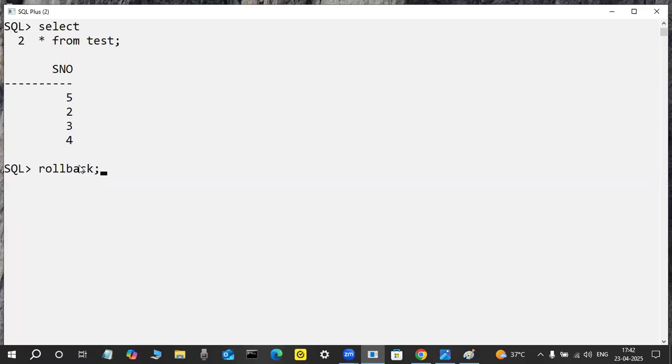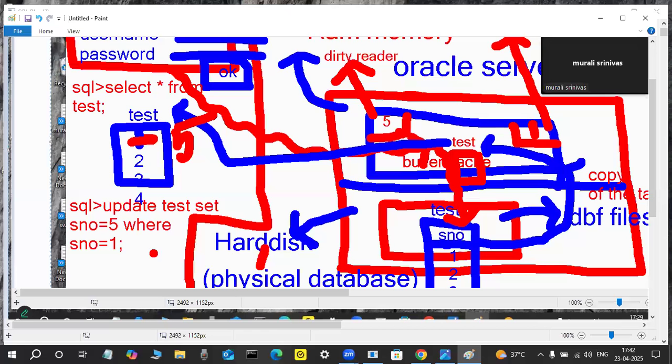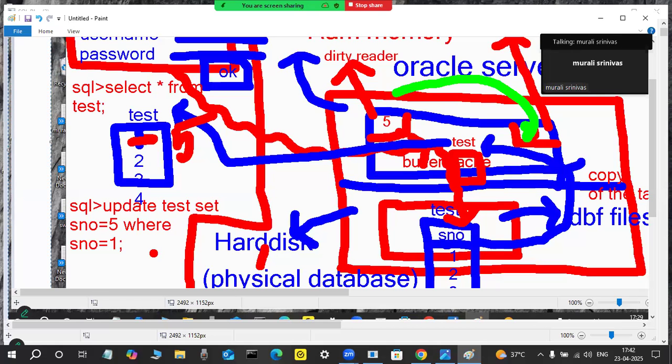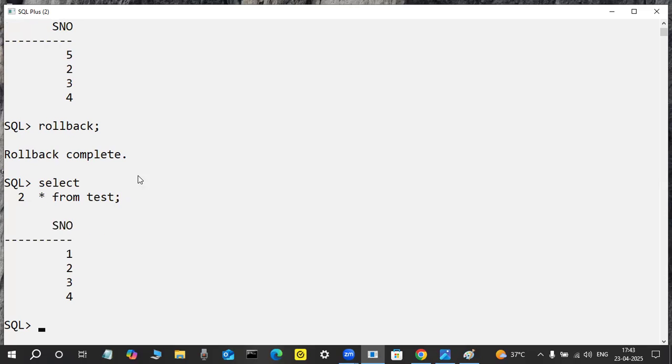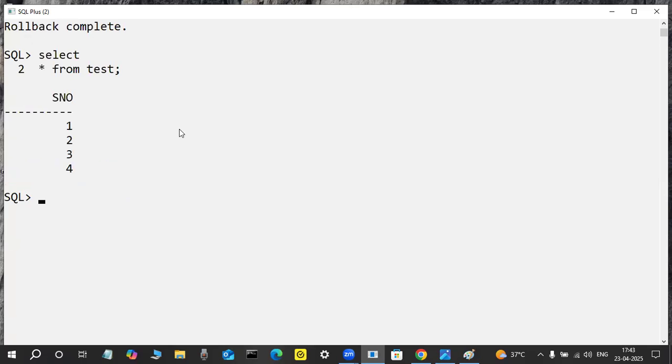Just observe what happened. If you don't have an idea about these things, it's not a problem, but observe what happened. Some knowledge you are getting. Whenever we use rollback, it means undo the transaction from memory. That's why this one value is automatically transferred from this area back into the table. Now check it out: select star from table name test. Observe how easy. Rollback is a command in every database, meaning undo the transaction from memory. You have to remember it.